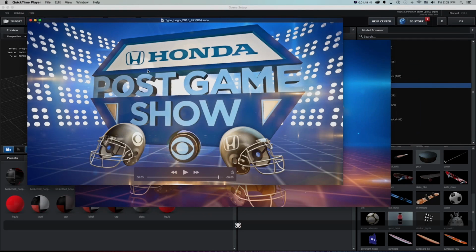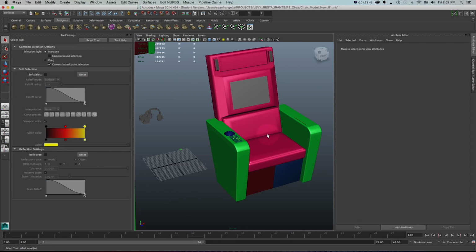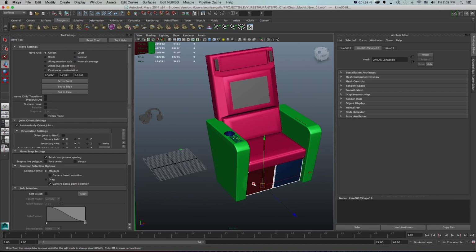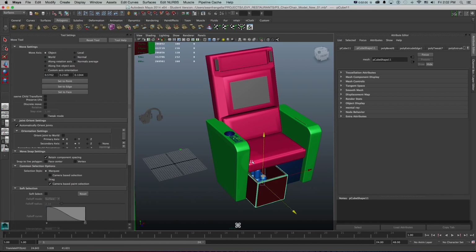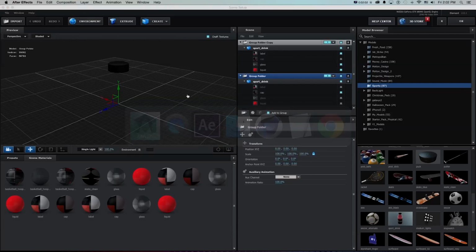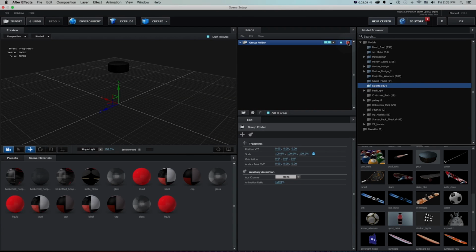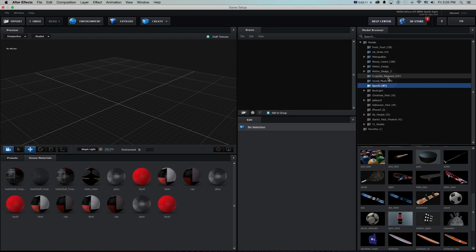So how this project went down is I built this chair in Maya, filled it up with everything, and really just needed to animate the drawers and all the contents in and out. And again, I had to do that method of putting it on different groups, duplicating the groups just to do that. So now what we can do is use auxiliary channels to do this.